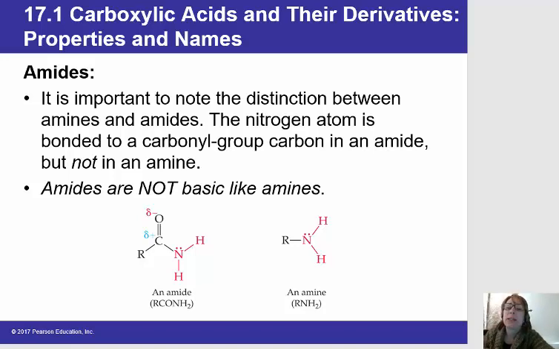And finally, let's take a look at some of the chemical properties of amides. So we would think that because amides have this nitrogen with a lone pair on it, they would be basic. But actually, this polar carbonyl group really impacts the chemistry of this nitrogen, and amides are not basic. Amines are basic, and amides are not.